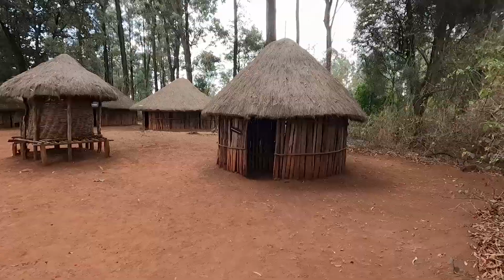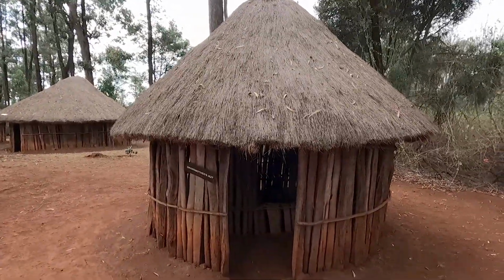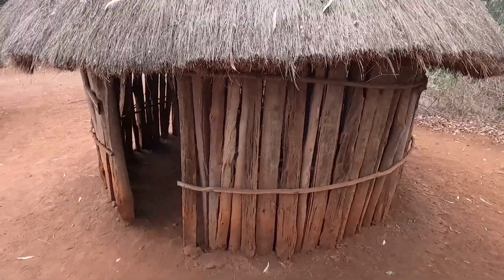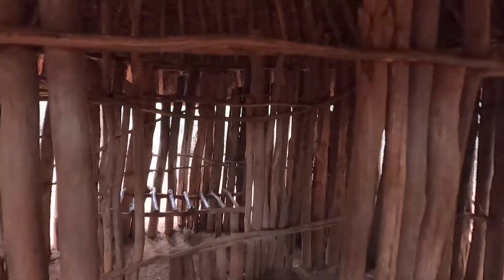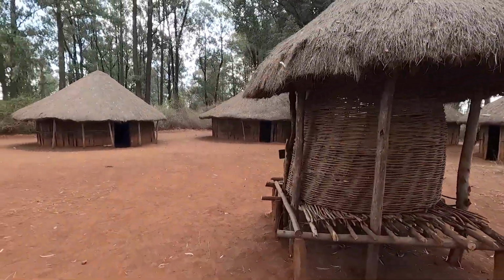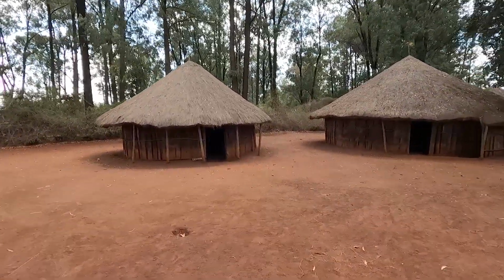These ones are different. These have, instead of the 2 different kinds of clay or just mostly the straw, slabs or chunks of wood. So we see nothing flat. Obviously they wouldn't have the machinery to make anything like that, but this is more wood than clay, still with the same kind of roof. And then there's still a bed in here. It allows for more light to come through. Yeah. It probably doesn't get as hot. Plus, from other ones that we've seen, if they're just cooking in their hut, you let the smoke out. Oh yeah.